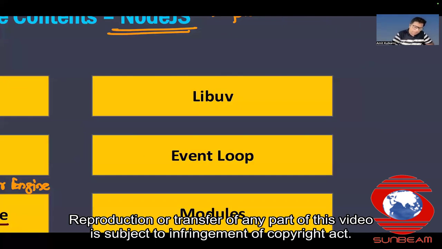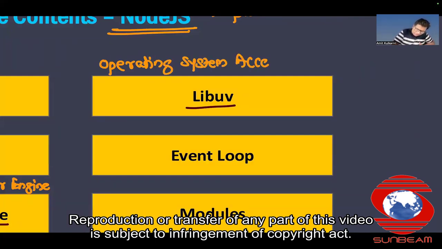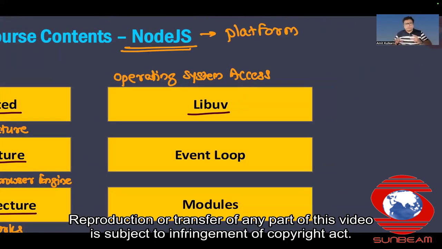Like if I want to communicate with my operating system, checking what hardware components I have, or how I can create a thread, or how I get a socket created. All of these things are possible in Node.js because of this library called libuv. So your entire Node.js is based on these two components, V8 engine and libuv. libuv will give you operating system access. Whatever happens in Node.js which is related to the operating system is done via libuv.